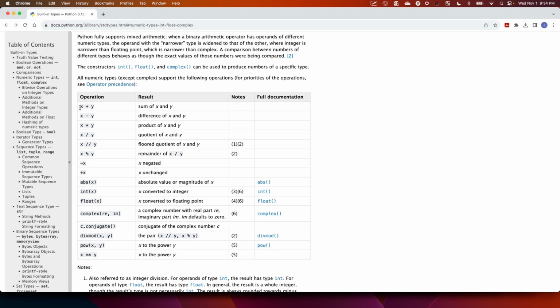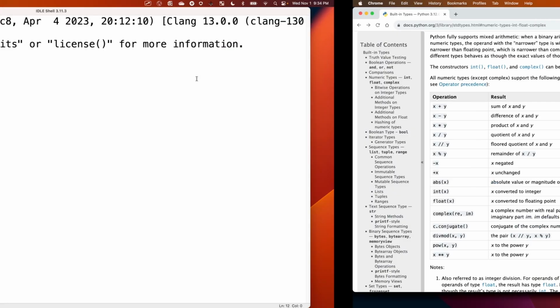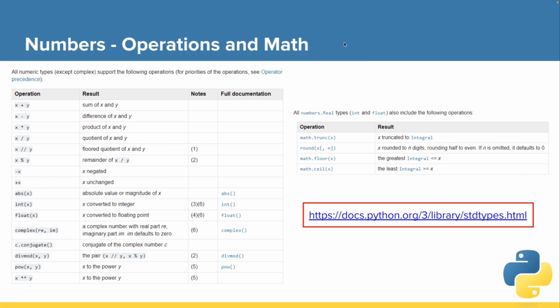It describes how we can manipulate our numbers and combine them in certain ways or do mathematical operations. And I invite you to take a look at that documentation whenever it's convenient for you. So let's try out a few of these. We see we can do addition, subtraction, multiplication, division, various other things. We're going to highlight this remainder as well.